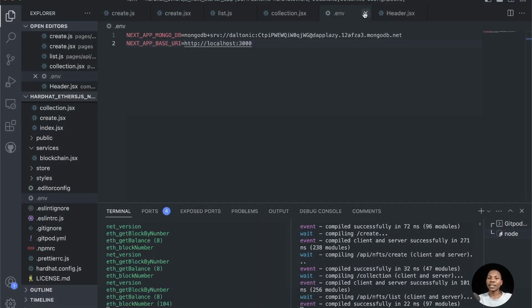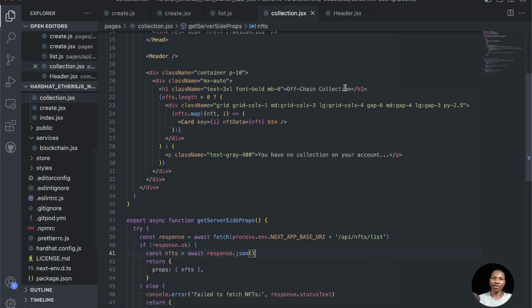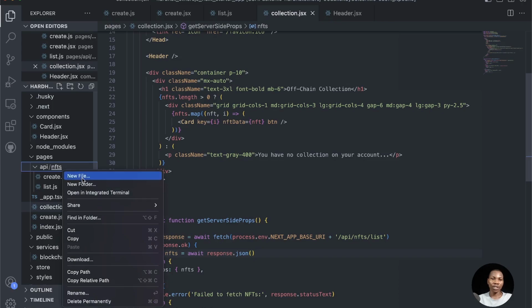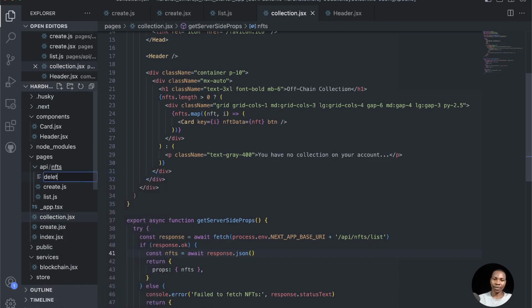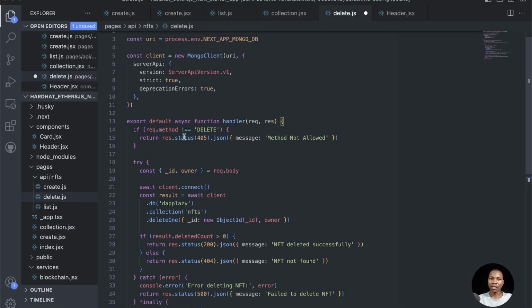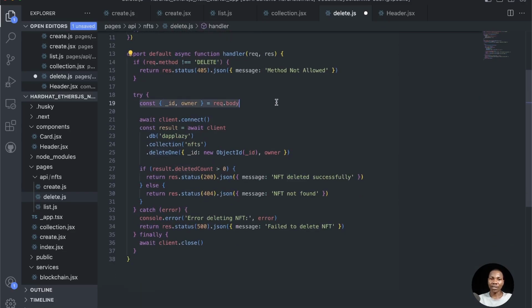So in this part, let us create a new endpoint. We're still in this endpoint place. Create a new endpoint, call it delete.js. In this delete endpoint, I'm going to just paste this. Remember, the method being used here is a delete method, and we're grabbing these two things called _id and owner.